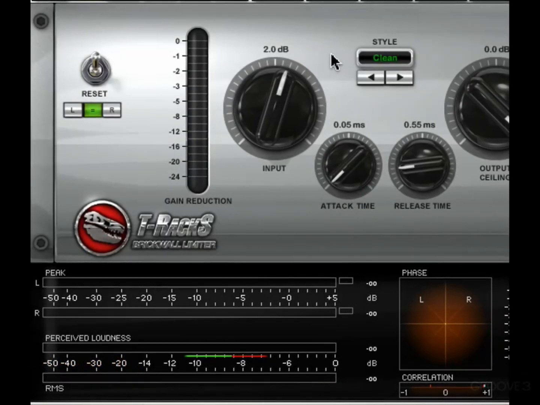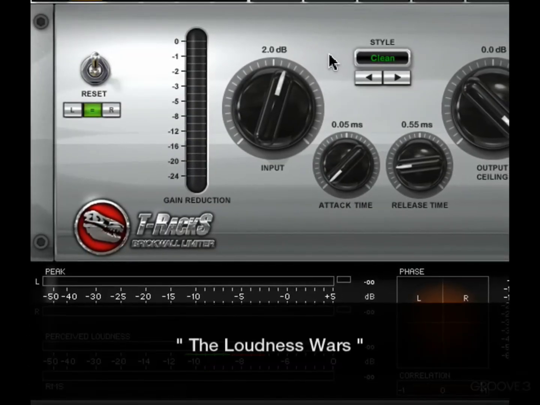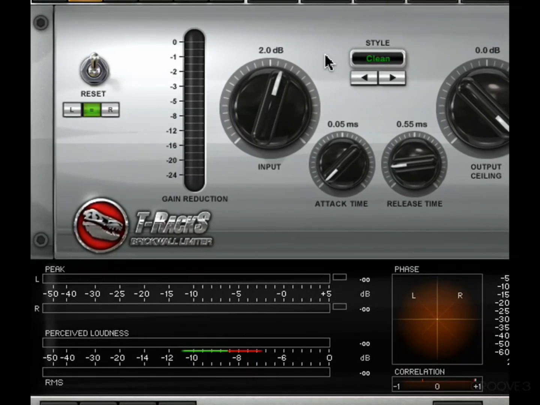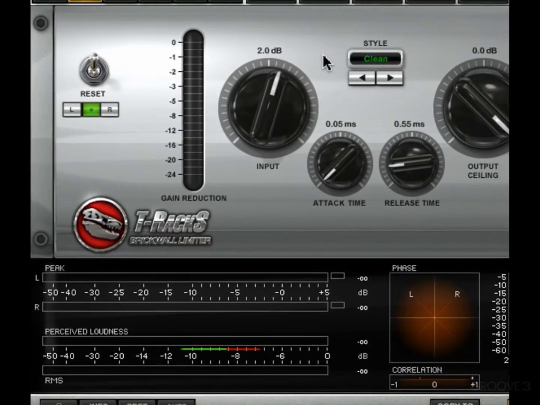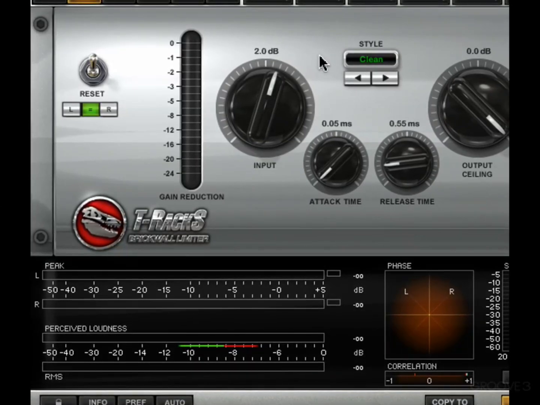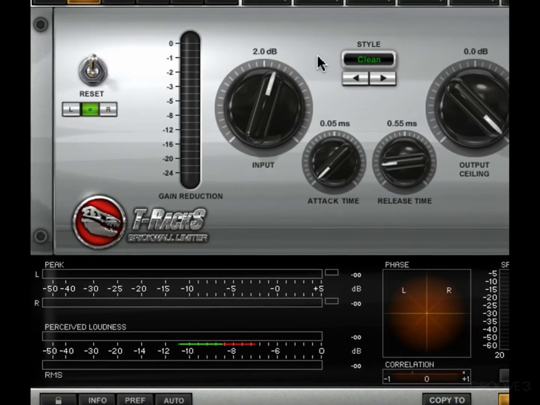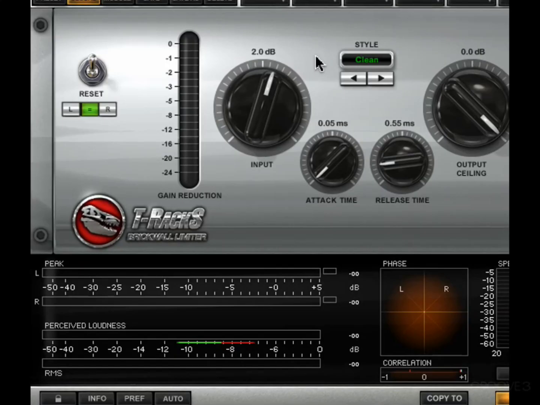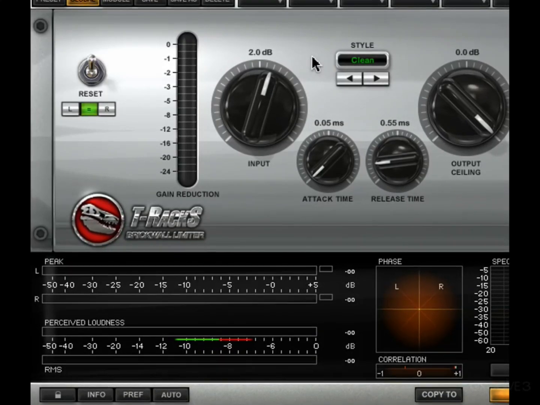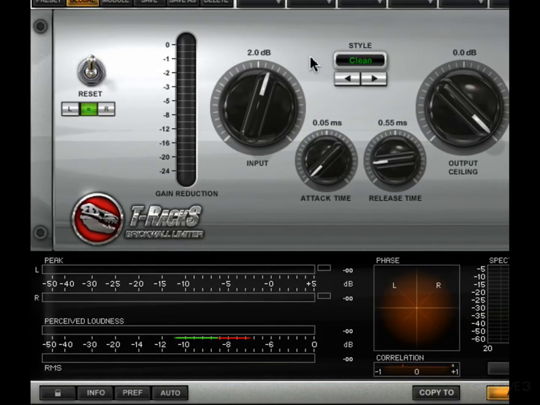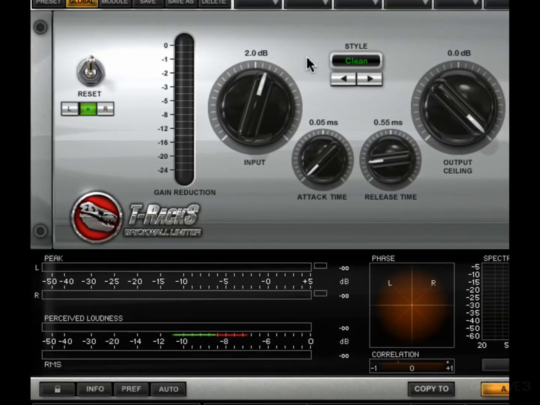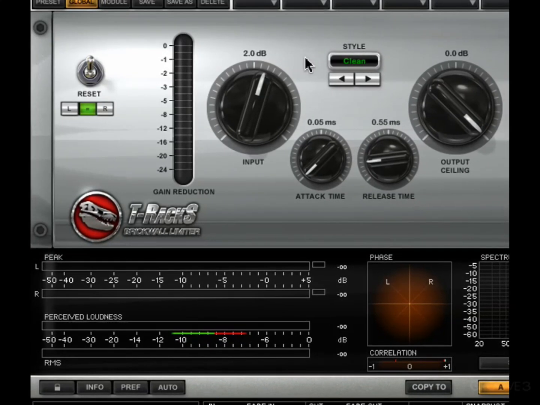Now before we get into any heavy mastering, let's talk about the loudness wars. You're in the wrong business if you haven't noticed what's happened to the sound of CDs in the last 10 to 12 years. Put simply, it's gone nuts with respect to how loud and awful some albums sound. The end result is fatiguing to listen to, and really, there are no winners here because the mastering engineers don't want to do this to the level that it's got to. The circuits that the radio stations have even out everything anyway, and now an ugly precedent has been set that the next bunch of mastering engineers have to try to aspire to.